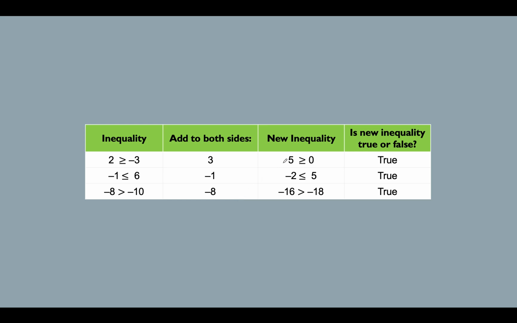So your new inequalities are listed here. Go ahead and take a second to compare notes, see if you have the same answers that I do. Remember, what we do to one side of an inequality, we have to do to the other side. And you want to keep the same symbol when we're doing addition and subtraction. We're going to use the same symbol that is given in the original inequality. So negative 1 plus a negative 1 is going to give us negative 2. And 6 plus a negative 1 is going to give us 5. Is negative 2 actually less than or equal to 5? Well, yes, it is. So the answer is true.